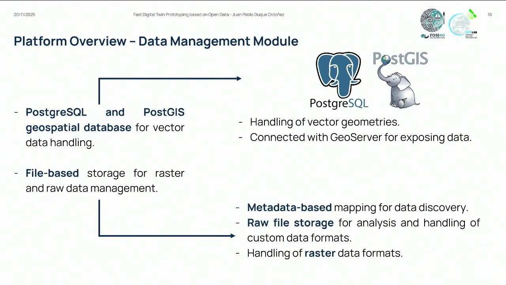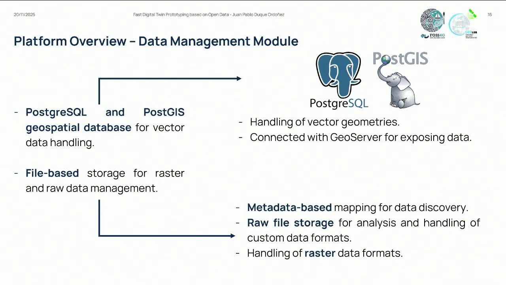Then we have the data management module because we need to store somehow the data that we're using. We have two solutions, one related to PostgreSQL, PostGIS for vector data handling and for structured data handling, and one file-based, which I like to say is for raster management and raw data management, but actually after hearing some of the talks this week, it could also be used for cloud.